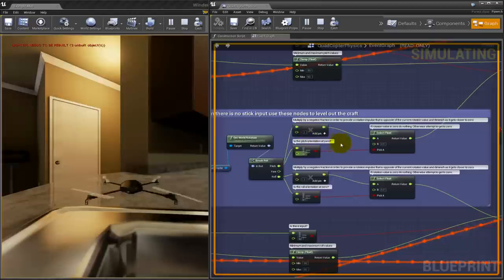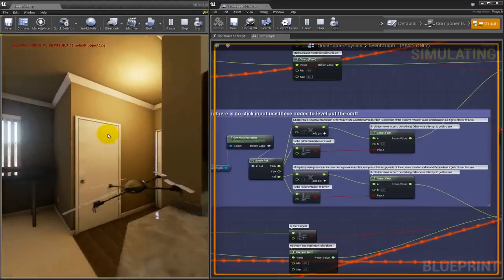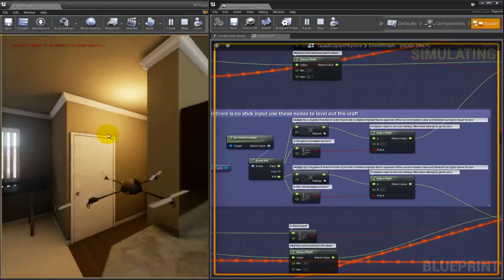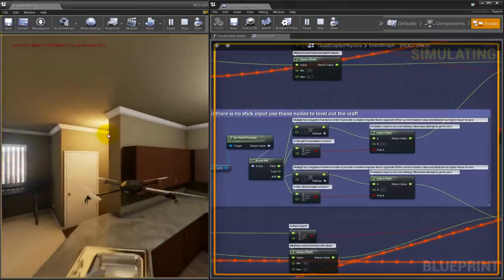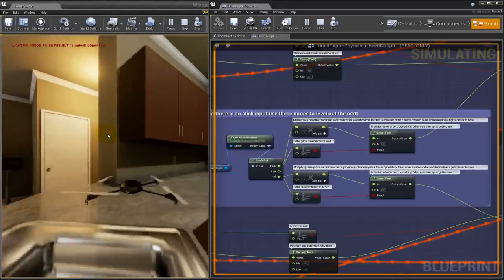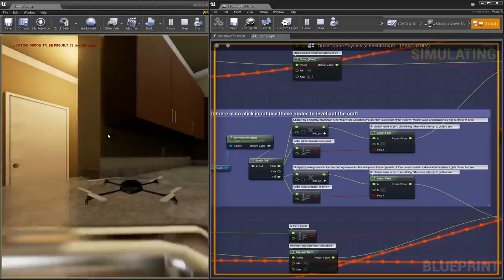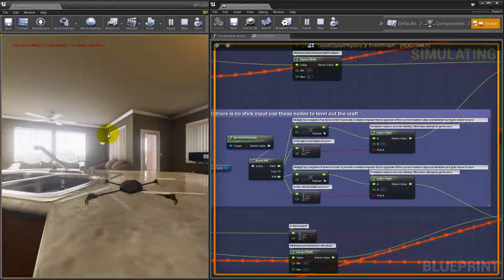Anyways, okay, this is something I was pretty proud of. It's been working pretty great. In fact, let me just grab my stick again and show you guys. So again here, if I bank and let go of the stick, it returns to level. Pitch, roll. You notice as soon as I let go of the stick, it goes back to a neutral hovering position. So that's something I'm pretty happy with. It took me a while to figure out, but once I got it, definitely made me happy. Let's rotate and get a nice fun view.